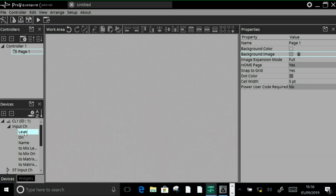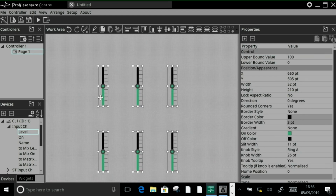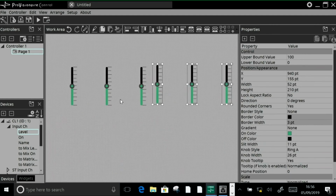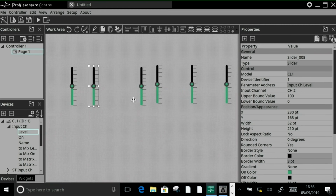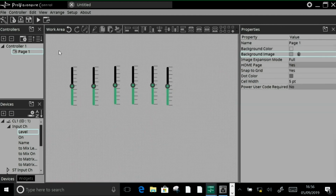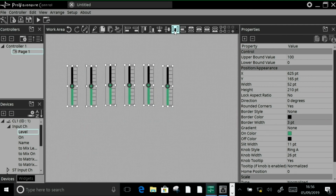If I take 6 faders, for example, and drag them onto my screen, there they are, you can see that they're not really in the right configuration that I want them to be. So it's quite fiddly, quite difficult trying to move them into position. It can take a bit of time. But if I get them all roughly in the same position, and select them all, then there are 2 buttons at the top, one of which is distribute horizontally, so it evens out the distances between the faders, and then distribute vertically, and then it lines them all up in a straight line. Great for helping you do quick designs on the screen.